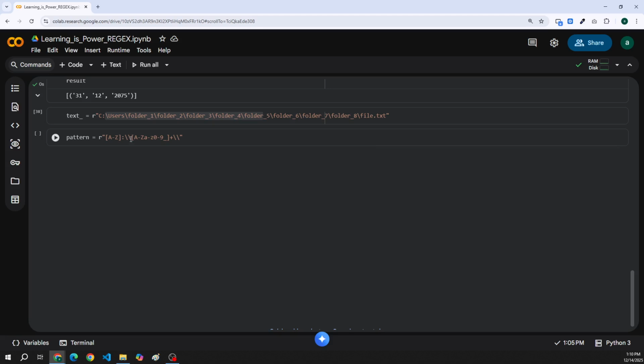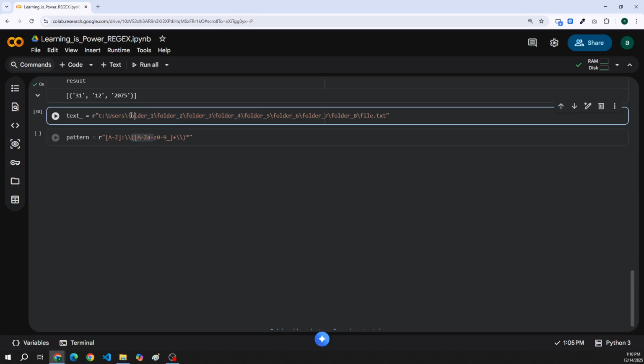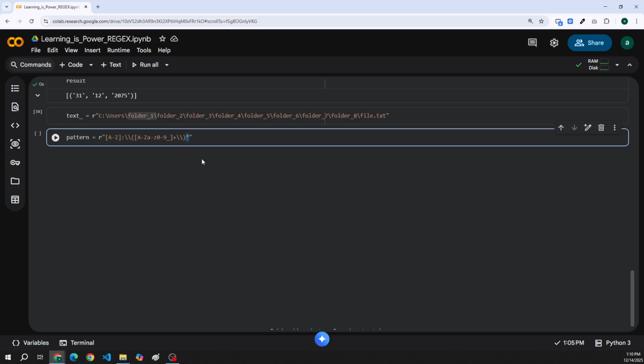So for that, first of all, you have to cover this part in a bracket, then add the star. We have covered this whole part, that means from here to here, as many as you can add of this pattern, 100, 100. For that we have added this star. I hope you are getting it, right? Now we have covered till here.